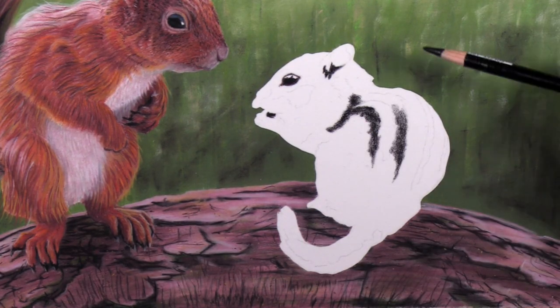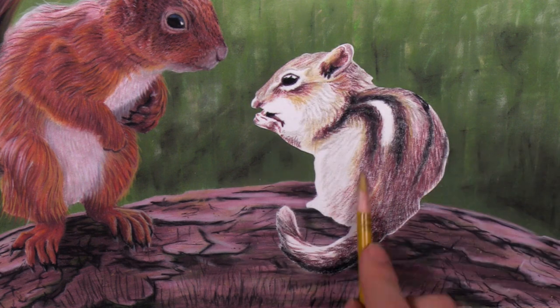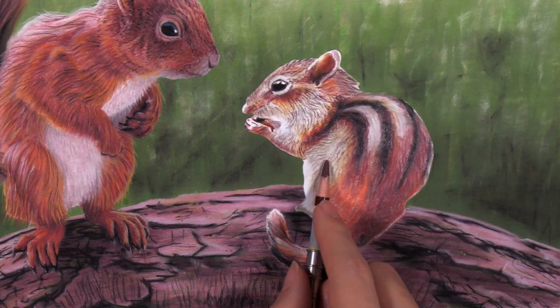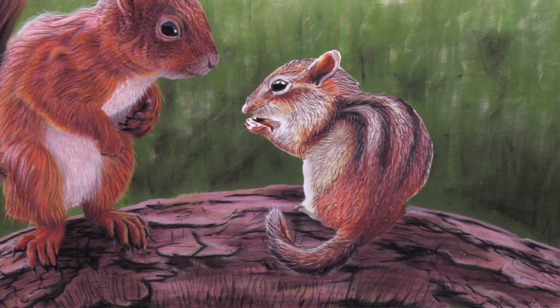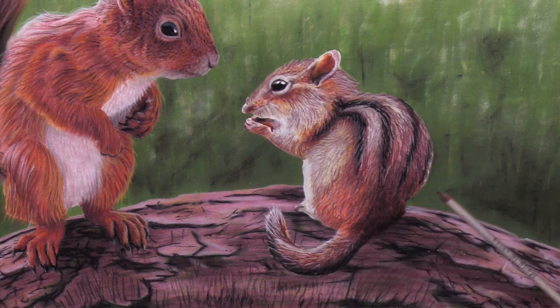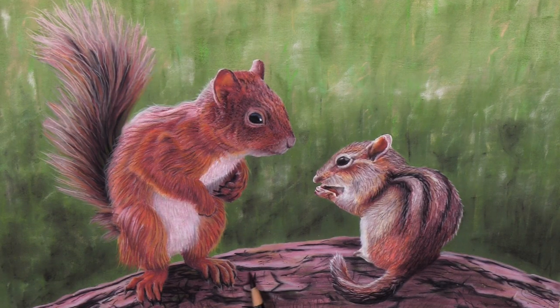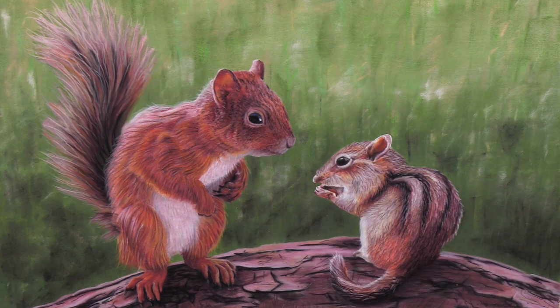On Toast the chipmunk, he was quite small so he didn't actually take that long to finish. I also wanted the two to match, so I used all of the same exact colors and went about it in the same way. The rest of the project gets the full polishing stage treatment — my favorite part of any project. I go through all of the details and touch up a few things, and make some major adjustments to the shadows on the log to make Butters and Toast feel more attached to it. And that is pretty much all there is.